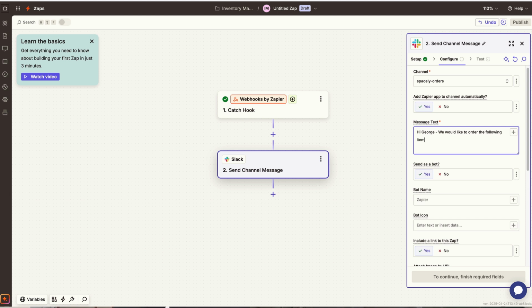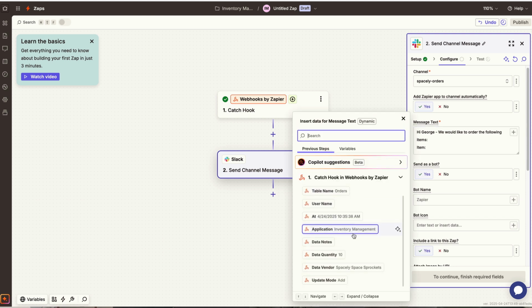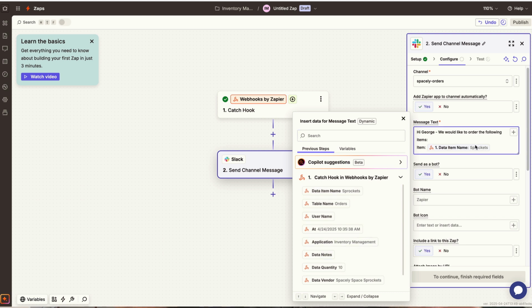And then I will say item, and then I want to populate here the value that came over in that request from AppSheet. To do that, you can click this plus up here, and it's got data and item name. So I'm going to select that right there. So it's going to say item: and then it's going to fill it in with whatever the item name was that came over.